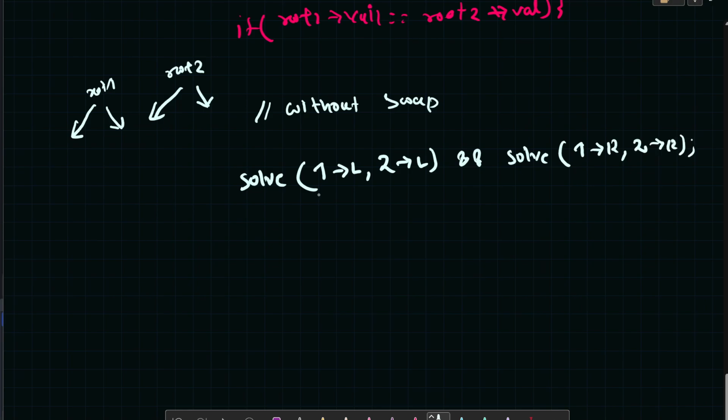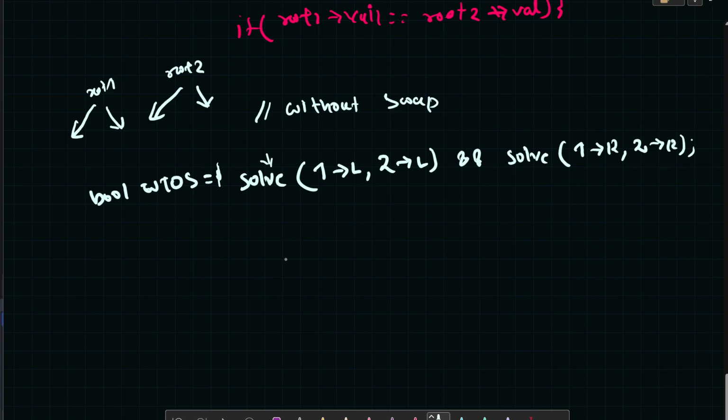Why so? Because I am having faith that if I send the left child and the left child of both trees, then definitely it will return true. And also if the left children are equal, definitely we also have to check the right children so that both subtrees are equivalent. And we are having faith that the whole function will definitely return true or false. So what I will do is just store them in a value which is without swap.